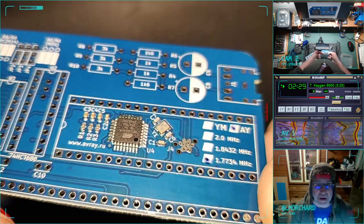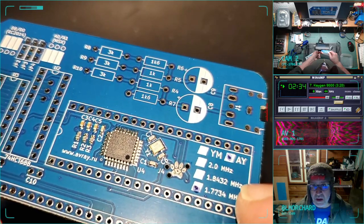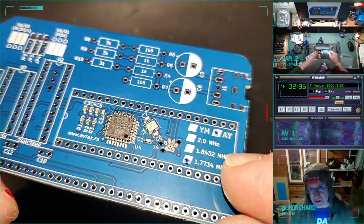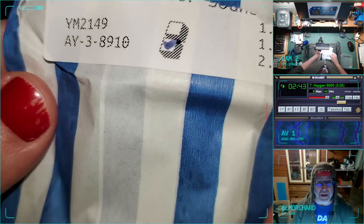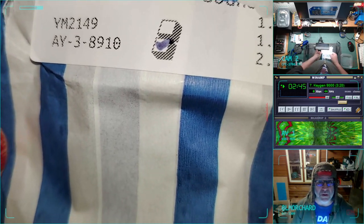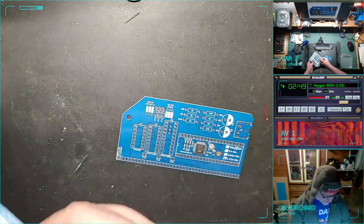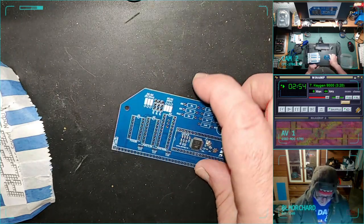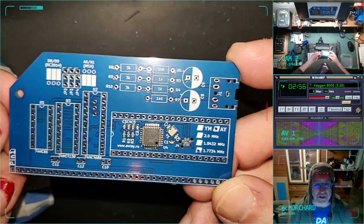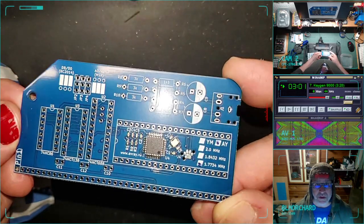But yeah, this thing is not a retro chip. It's the emulator of a retro chip because the retro sound chips are very hard to acquire. The retro sound chips being the YM2149 and the AY-3-8910. These were in the Spectrum 128K. I think it was in the Atari ST. It was in a bunch of 80s machines. So it's kind of an appropriate sound card for this thing.